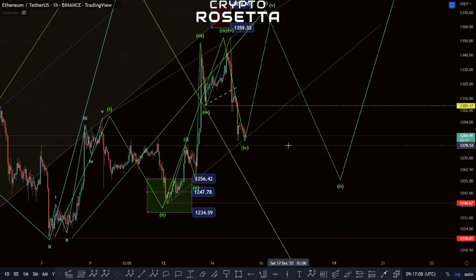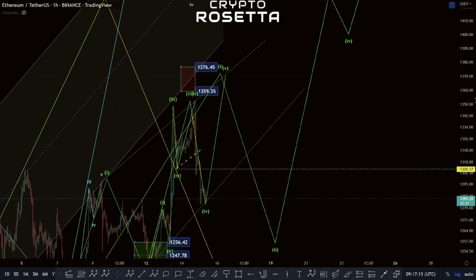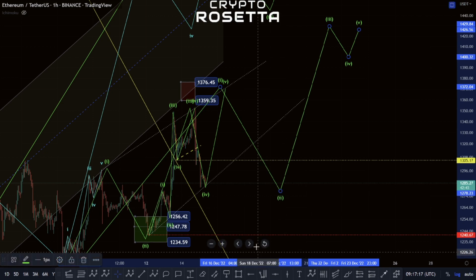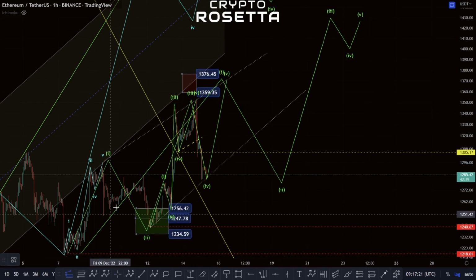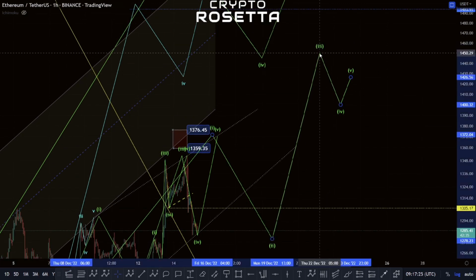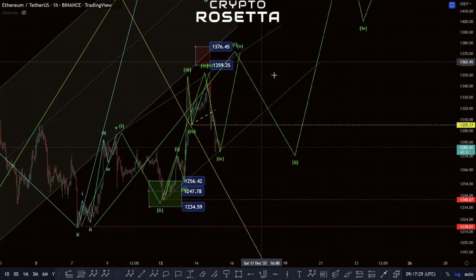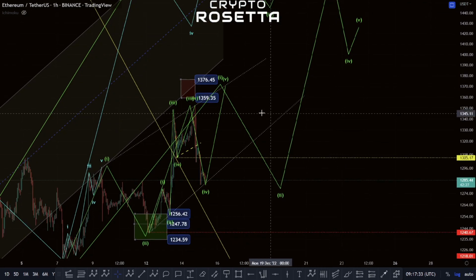If we manage to hold this, make this 5-wave move, then we could be looking at this wave 2. So basically, we could look to maybe come down and retest this zone again, and then look for continuation to the upside. Though we would only really get confirmation of this once this wave 3 gets underway. We would want to find the support in this zone, look for those 5-wave moves to the upside, and then we would have a better target.